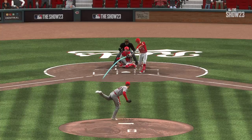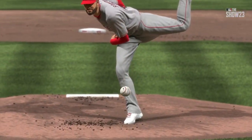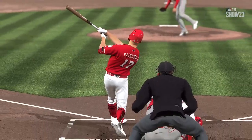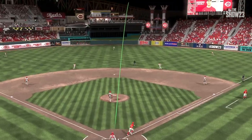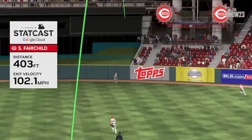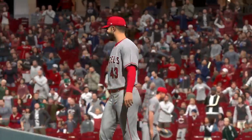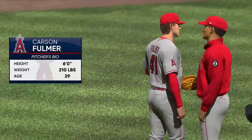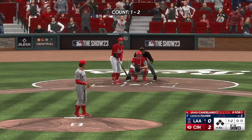He took on the big part of the yard for that home run and just barely got it over the wall. I thought for a second the outfielder brought it back — gave it a great effort, but those plays are so tough to pull off. Here comes the skipper out of the dugout — he was ready to make the move. New pitcher in the game for the Angels: Carson Fulmer. Just trying to keep this one close here — this is where a bullpen can give their guys a chance to fight back into the game.